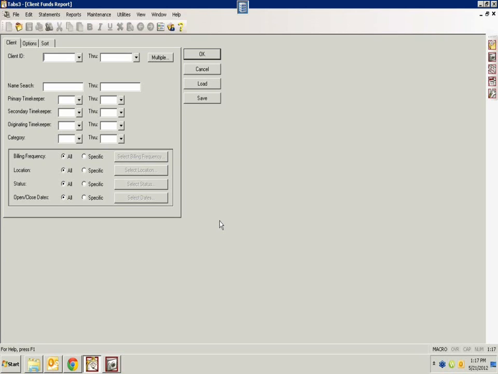Mary Jo, I've got two questions on client funds. The first one: when you deposit into your operating account, is that its own GL entry, or is that done when you're putting it into the client fund? It's combined.